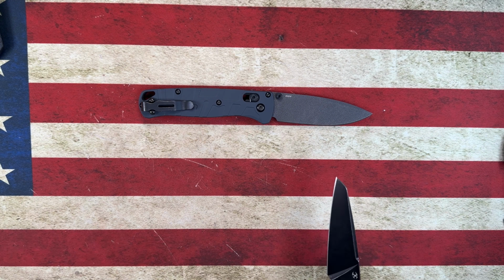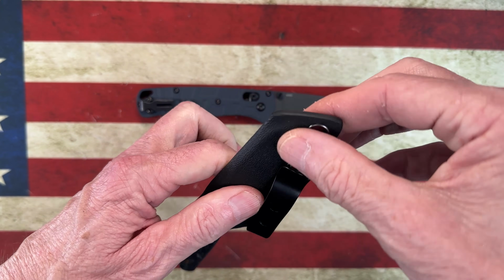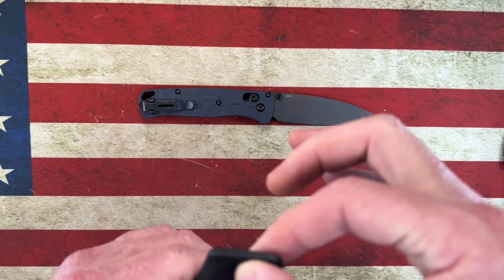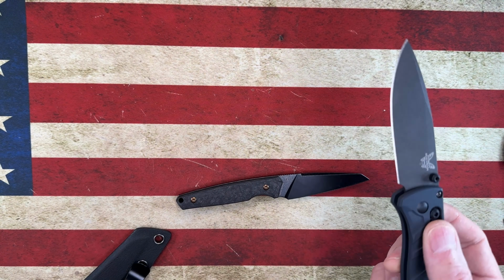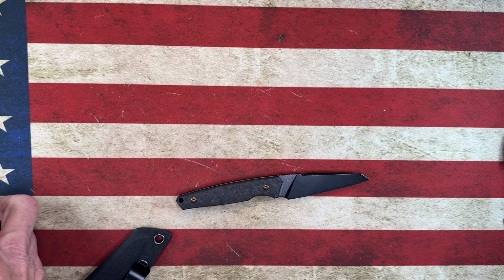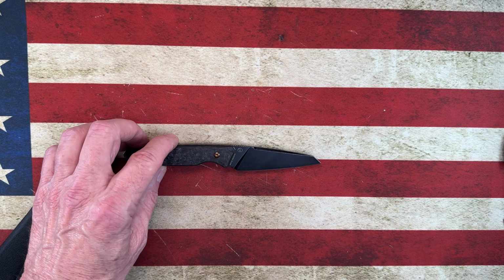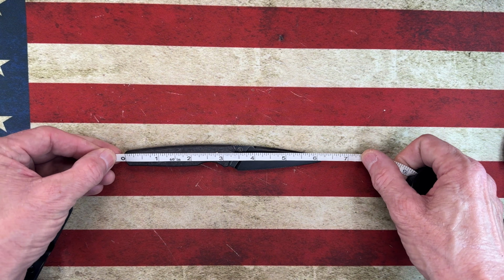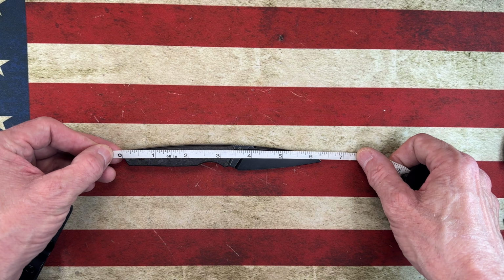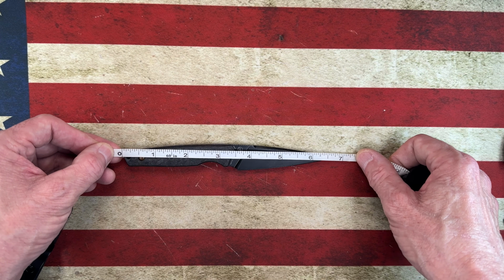I saw in their literature that you could also carry this knife as a neck knife if you wanted to. In my opinion, it would be a little heavy for a neck knife. I don't think that would be the way I would carry it. I carry it in my pocket. But let's get a couple of measurements, a quick weight, and we'll be done. And you'll have a couple of choices for a couple of cool little inexpensive sub-$100 fixed blades.